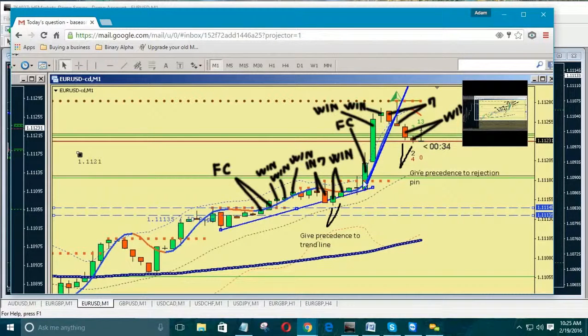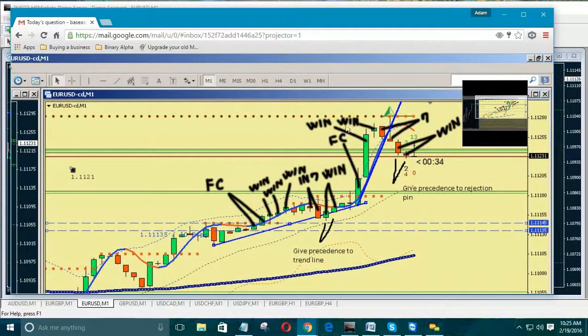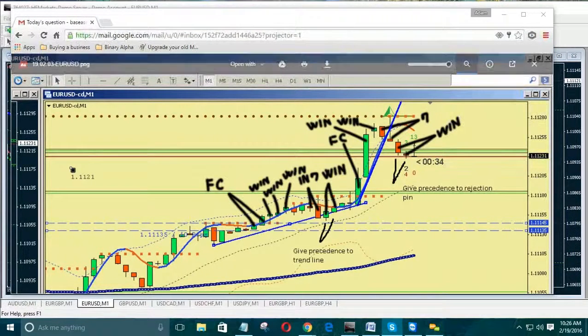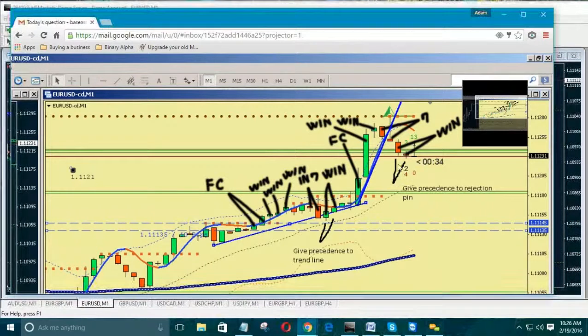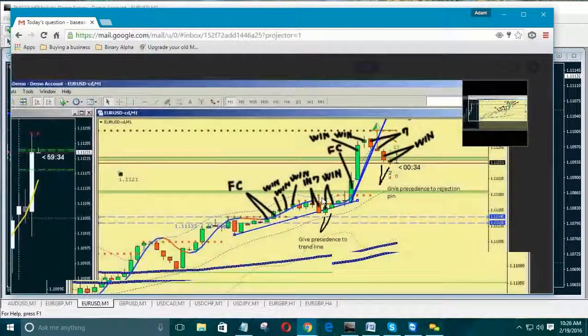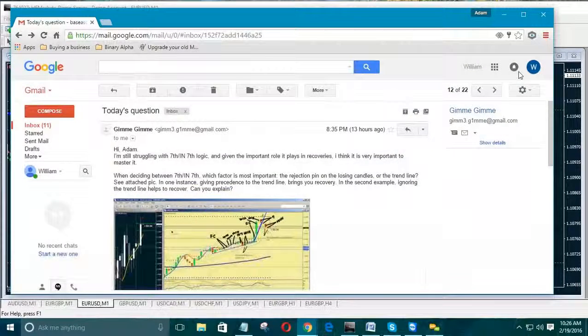And then this is a bad flag because you have a pin sticking through it right beforehand. So in this setup, that's why it's not just important to trade 7th logic and invalid 7th logic. It's just as important to know how to do a flag candle and to know how to stop. These are really key things because that will keep you out of situations that you think are tricky. Like here, you think, oh, what do I do? Is this valid or invalid 7th logic? Well, this is not a good flag candle, so we wouldn't trade this to begin with. And this is 3 bonuses. You stop, and there's nothing else there. There's no deflag or anything. So, all right. Let's go to the next question.